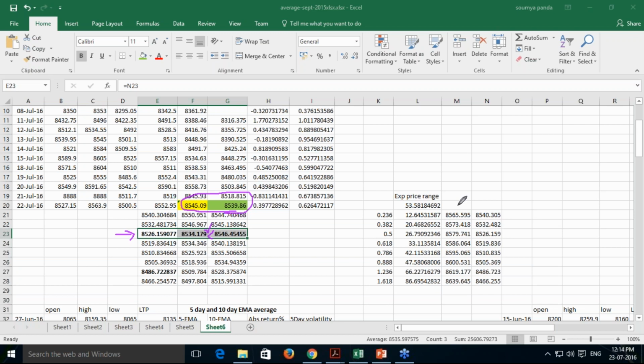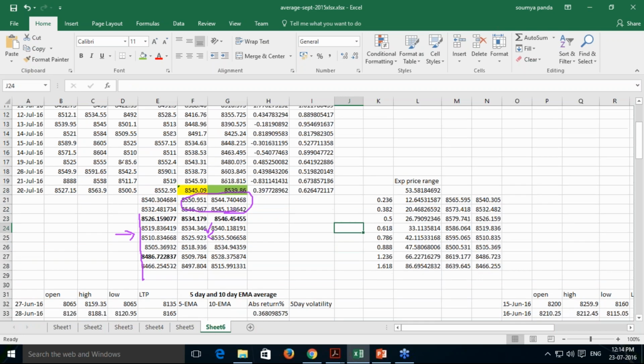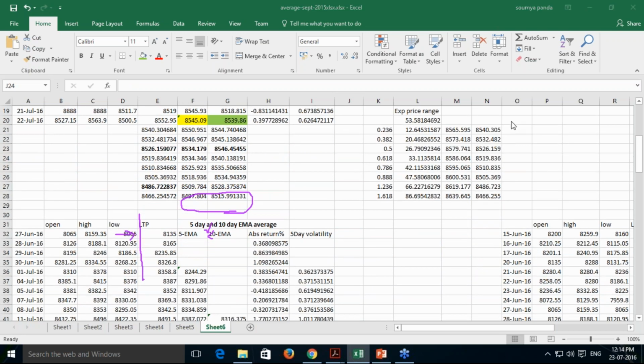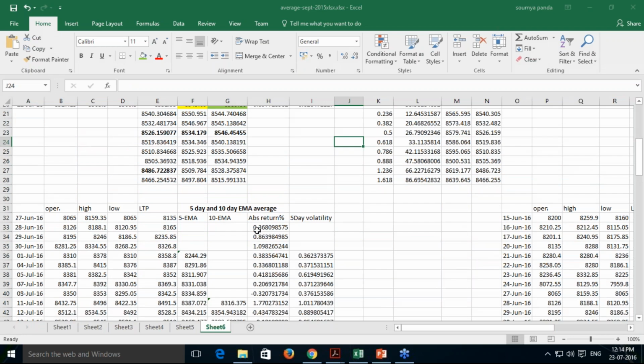continue with your sell side, or you can just again change your logic by changing all these price points to the Fibonacci uptrend price points and get a price point where the downtrend can change to uptrend. So this will help you a lot for planning your trade well in advance using this simple concept of 5 days, 10 days moving average. You can take any kind of moving average also.